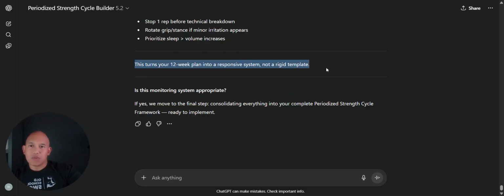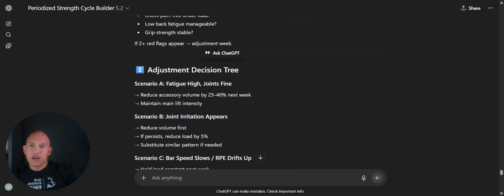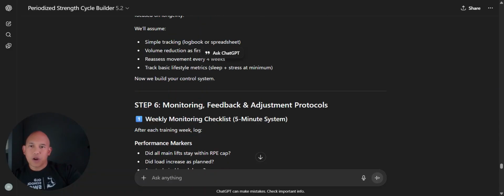This is the whole plan, not a rigid template, but it gives you the whole plan. Again, shows if this monitoring system is appropriate. Yes, move on to the final step. Actually, now we're going to move on to the final step. This previous one just reiterated all the monitoring and adjustment protocols.